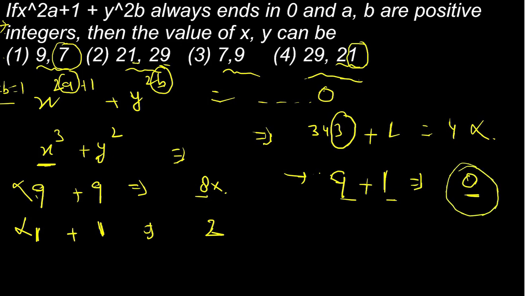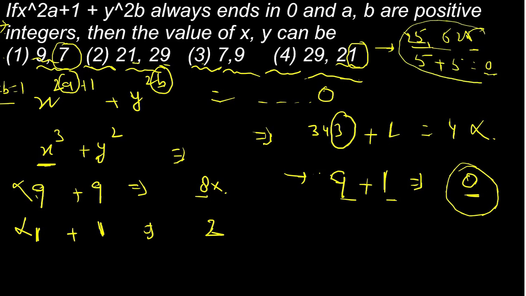So in this type of problem, you have to go with the options. You can't solve it directly, or think about it that way, because you will get lots of possibilities. Like if the numbers end in 5 and 25, then 5 square or 5 cube is 5 whatever they are. This is 5, this is 0. So the other options also work. So you just have to start with the options given to you and make sure that out of them there is going to be an answer.